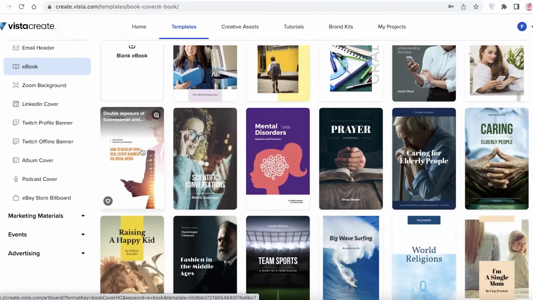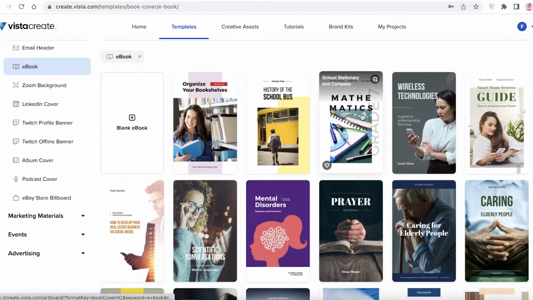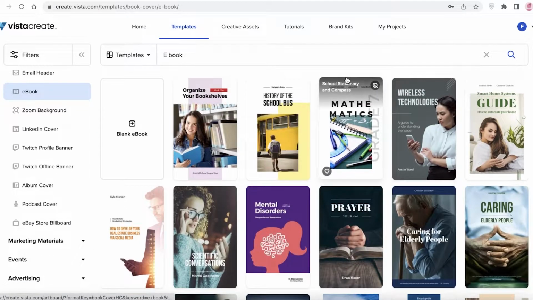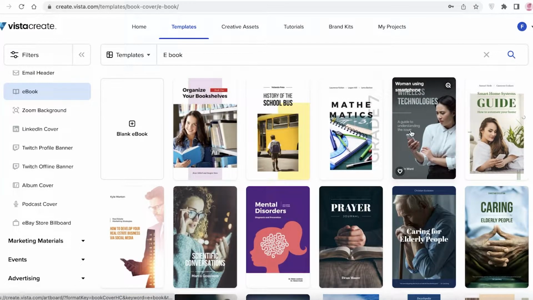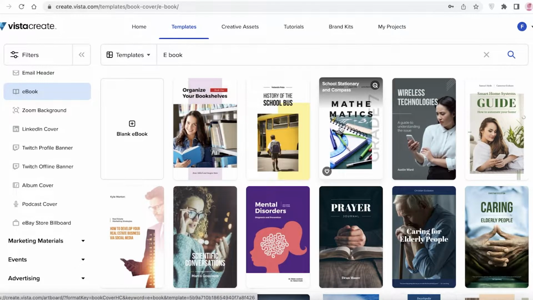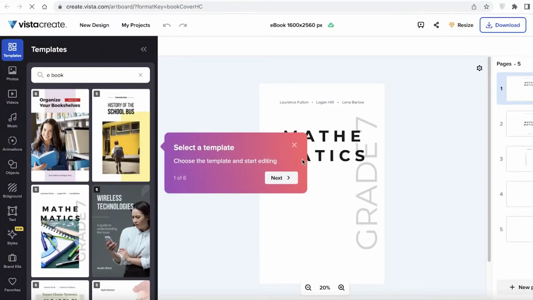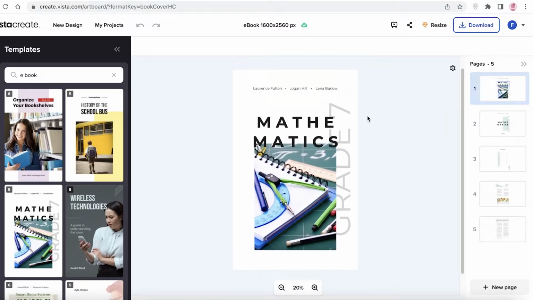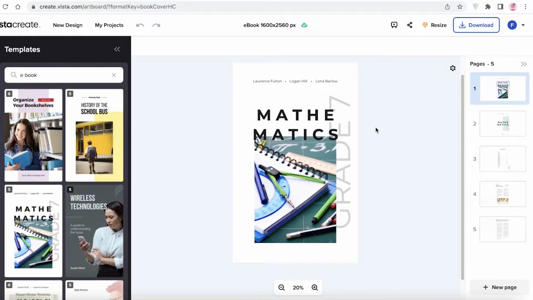Now, to get started, let's say that I want to create an ebook on how to create a successful YouTube channel or something like that, how to set up a YouTube channel. So I'm going to use this template over here, or I can even use this one. So I think I'm going to go with this one. And you might be wondering, hey, this looks so different. Don't worry at all. You are just going to be taking this as a sample, and you are going to be adding your own touch to it.